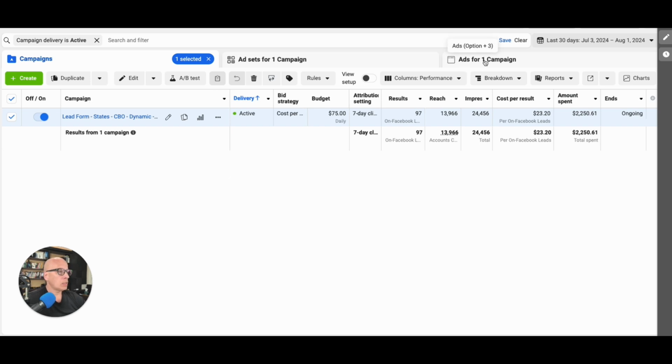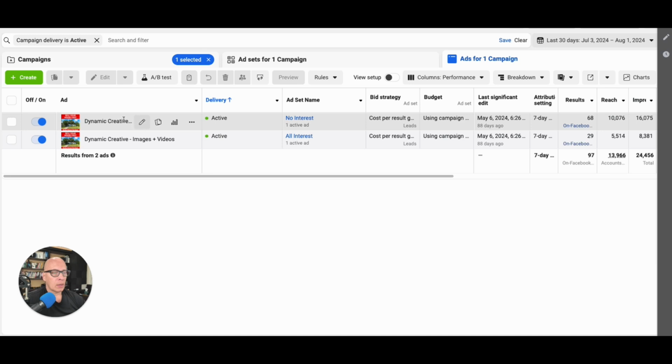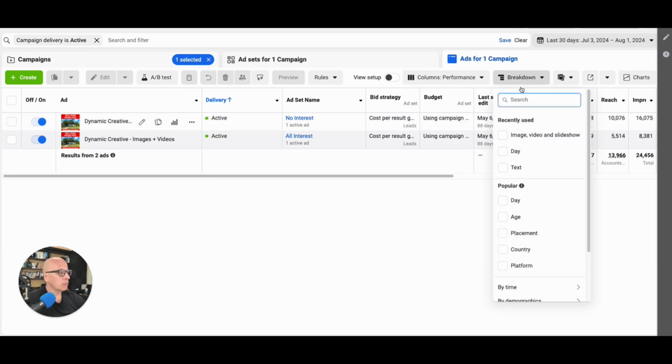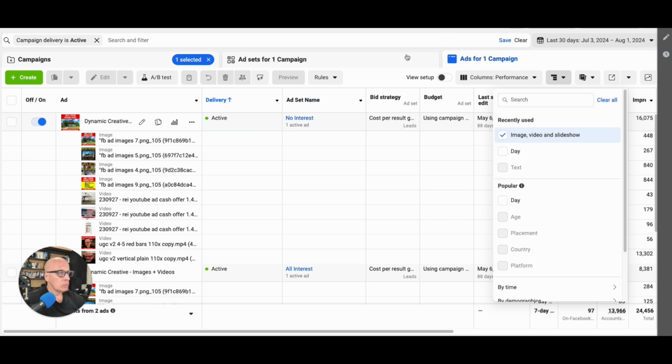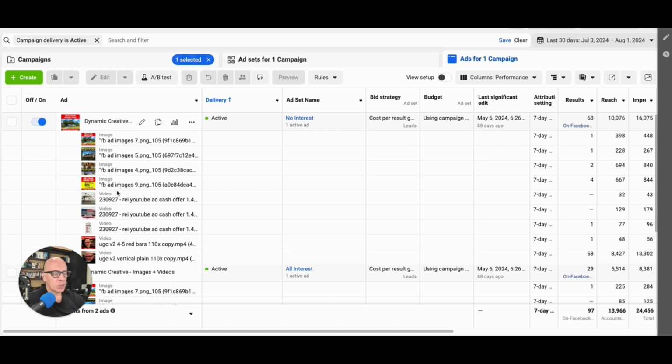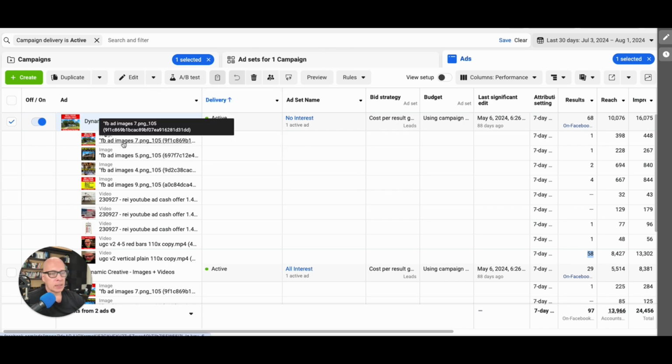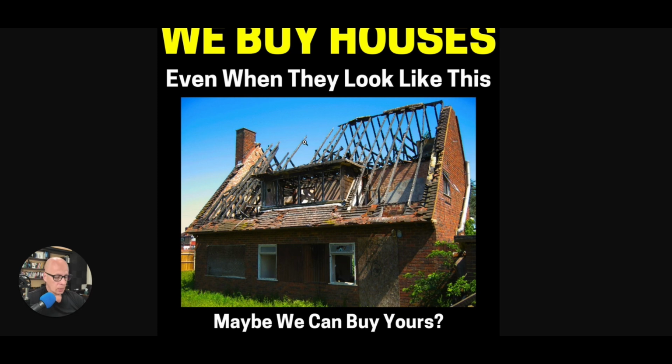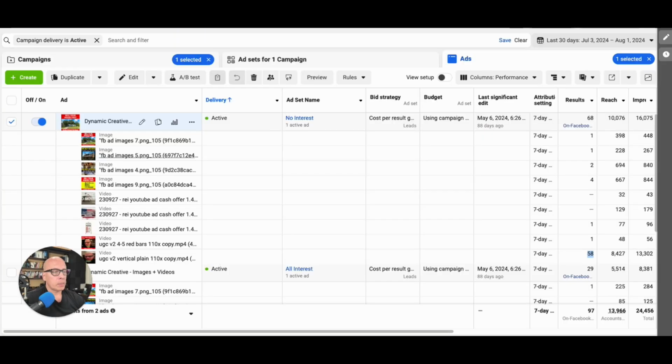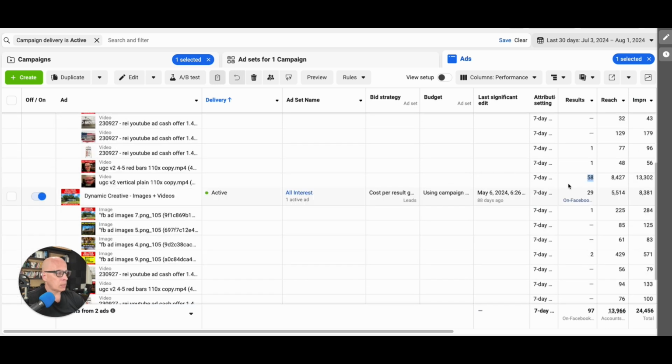In terms of the creatives and what we're using for these campaigns, we're using what's called dynamic creative. So if I look here, you can see that on this campaign, there's a variety of different images that are being used, as well as videos. And you can see in this column where the leads are coming from. Very quickly, you can see that some leads are coming from these images. I'll click on one of these so you can see what they look like. That's one of the images here. But the majority of the leads, you can say 58 leads, are coming from this particular video.